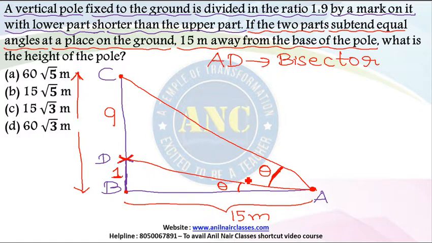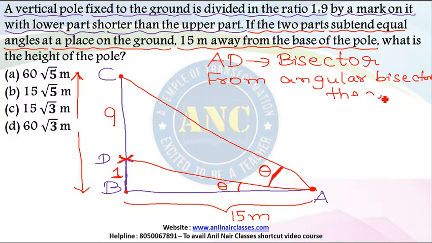Now see here. Can I say that from the angular bisector theorem? Everyone please concentrate here, sir. From the angular bisector theorem, I will write it for your better understanding, but you need not write all these statements in the examination. From the angular bisector theorem, what can I write? Think a little logically, sir. First of all, this AD is the line which is making this particular line BC divided into two parts.